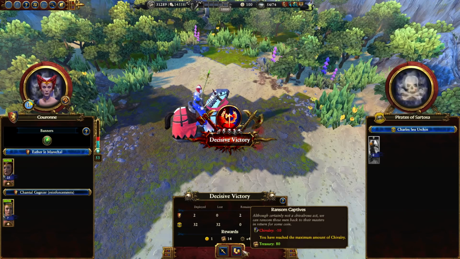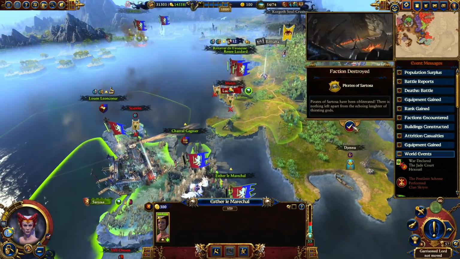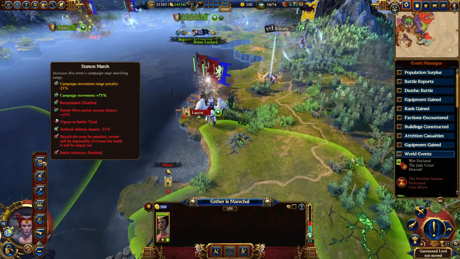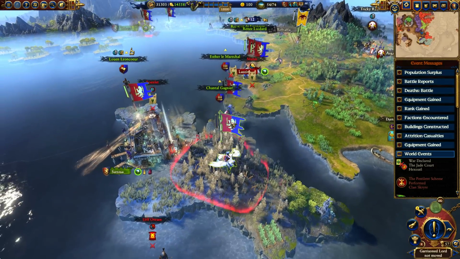Alright, and ransom captives. No, just execute the captives, actually. You are now at level 11. You're still at level 11. Parts of Sartosa destroyed. Let's move you into march stance here and have you follow Rapunce.